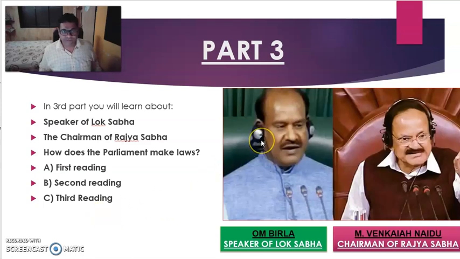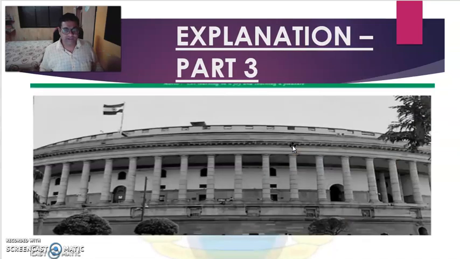Now you might have seen this person. He is Om Birla, he is the Speaker of the Lok Sabha. And this is M. Venkaiah Naidu, he is the Chairman of the Rajya Sabha. Now let's go ahead. Now we will see the explanation of part 3 of this lesson. This is an important part, children, so pay attention very carefully.